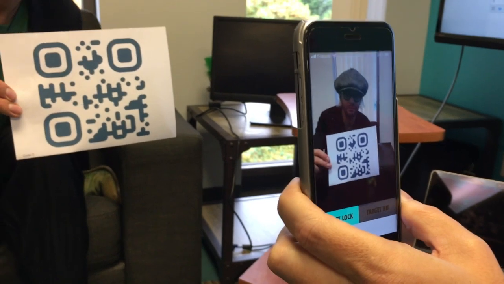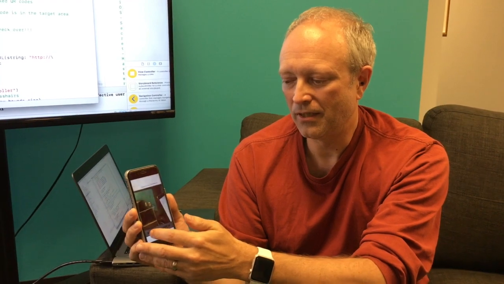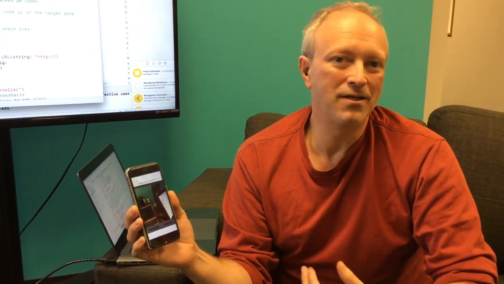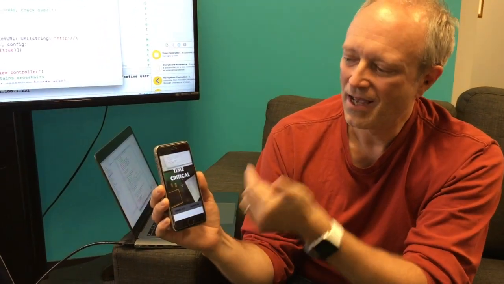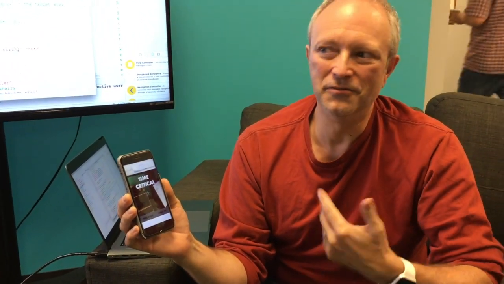So the way the code works for this is there's a timer that at regular intervals is acquiring QR objects using the Vision Kit that is new in iOS 11. Once it's identified a QR code, we have to also identify whether it is in the target area in the crosshairs. Then it will light up a target lock to let you know that a viable target is in the crosshairs, and then you can tap anywhere on the screen to fire at your target. You wait for the green.